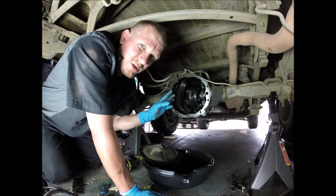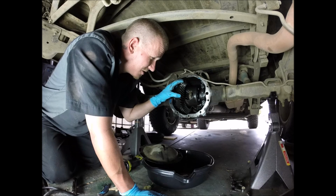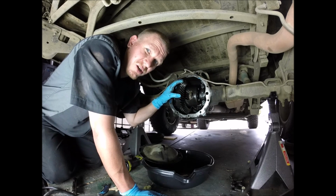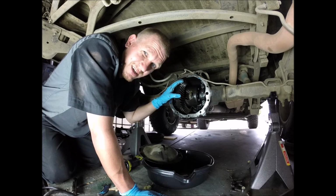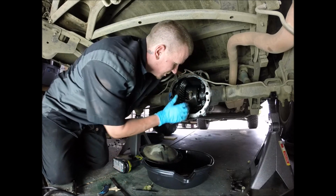And then also, while I've been messing around with this, I think this gear is giving me some play too. You could see me move it right here. Couldn't feel that with everything on there. Maybe there was tension on from the axles or something, but I'm starting to think that it's not the spider gears, that maybe it is the ring and pinion. Watch.